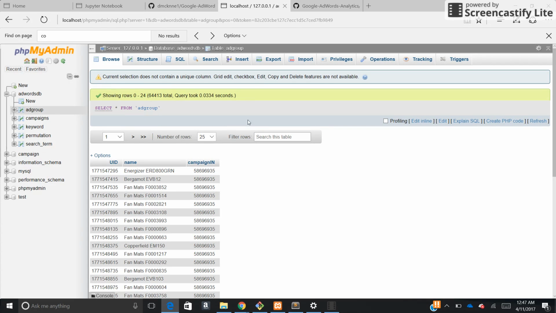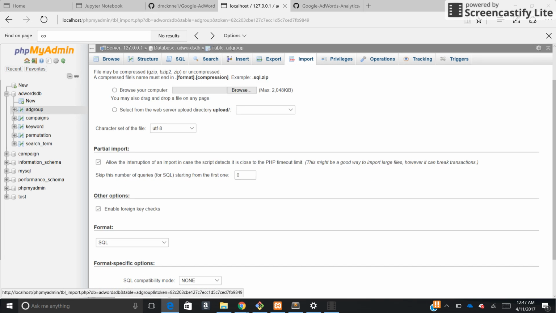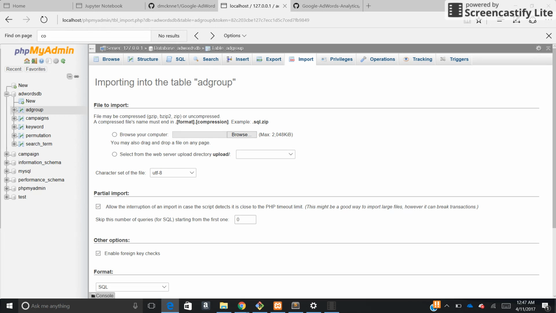We have here, and to pull this data, when we were creating the database, we had to upload a particular file that had all of these functions here to pull, and we can pull them from right here. So you see we have our ad groups, campaign, keywords, and search terms, and this is only possible from when we were creating our database to place it in there.